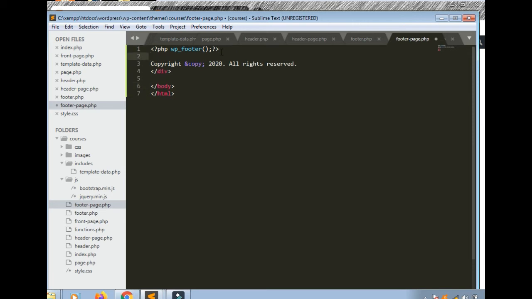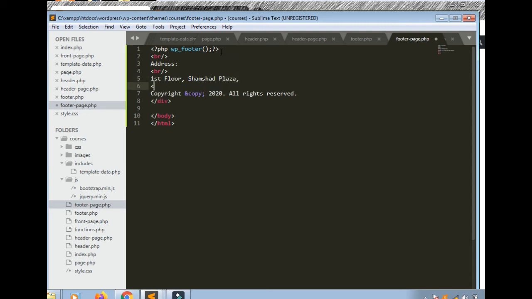And now here we also have br, and we have address br, first floor Shamsha Plaza, and br Rawalpindi, Southern Rawalpindi, right? And this is BR. Okay. Now I save it.